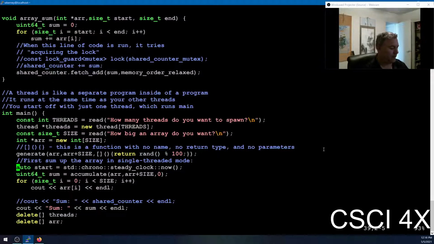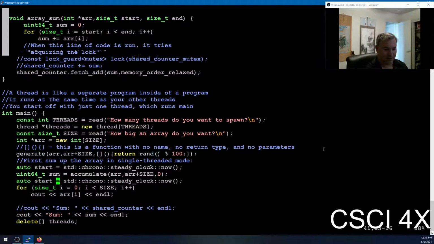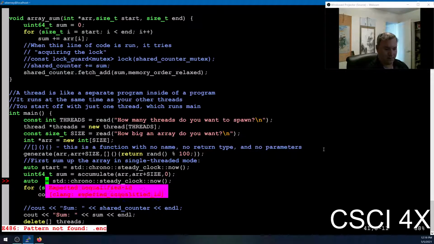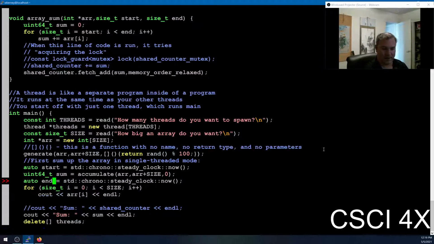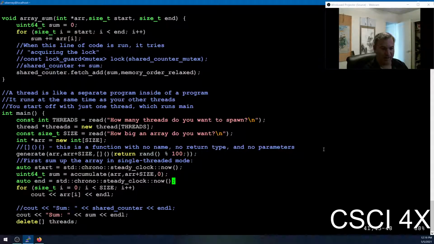The equals key, by the way, will indent, like if your indentation is screwed up. Equals reformats the current line you're on. And then we'll do end. So we'll get the starting time and the ending time.